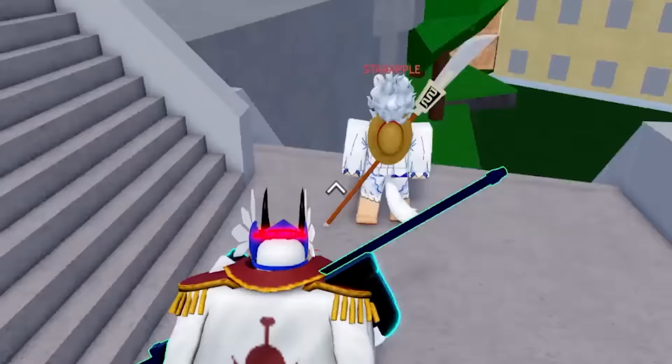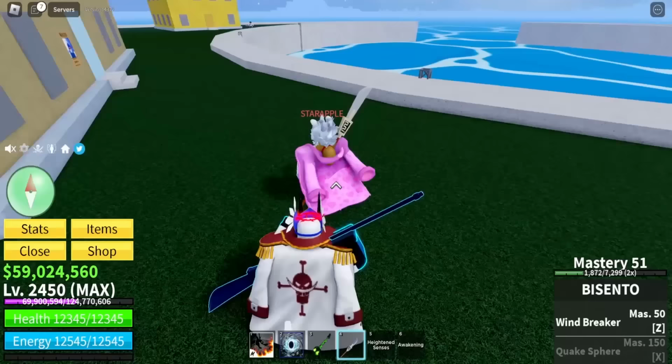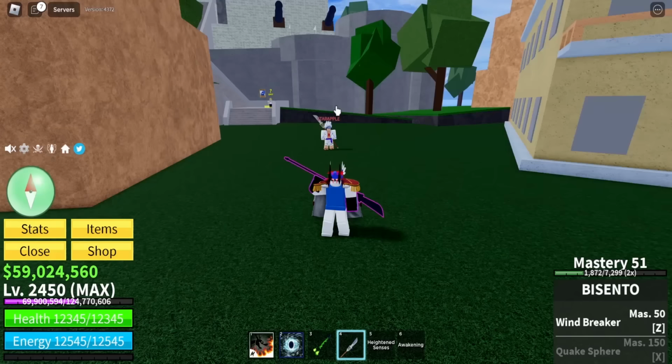I don't think you got that drip, bro. That's what I thought, right? Now come here, I want to test this ability, right? Bro, what is that? That is not even a Whitebeard coat, right? Mine is way drippier.